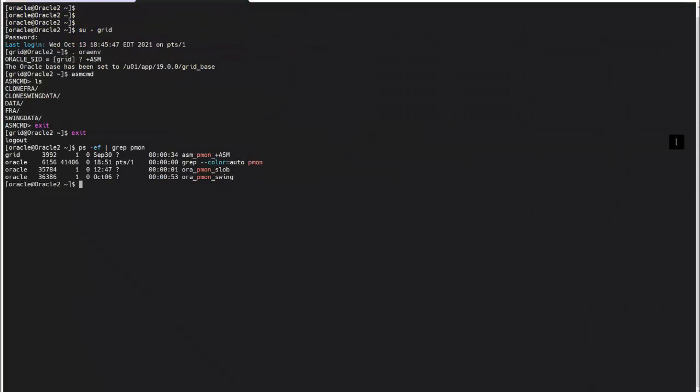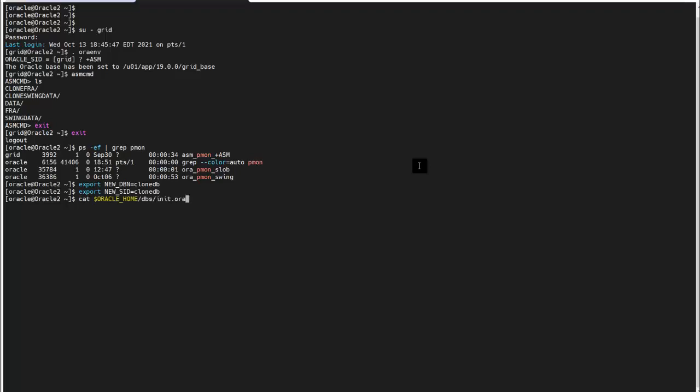Back on Oracle 2, the first thing we need to do is to create a new instance to mount and open our database. Now, we could use DBCA to do this job, but that would create new database files for us, and we don't need new database files, we've already got them. We cloned them from Swingbench on Oracle 1. So I'm going to create two environment variables, NEWDBN for my clone database name, and NEWSID for my clone database SID. You can see in this example I've set them both to be clonedb, but I'm going to keep using two variables because you might want to name them differently.